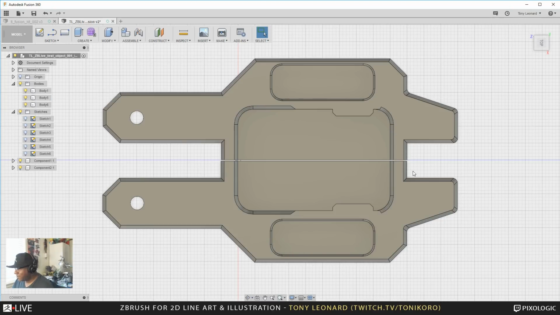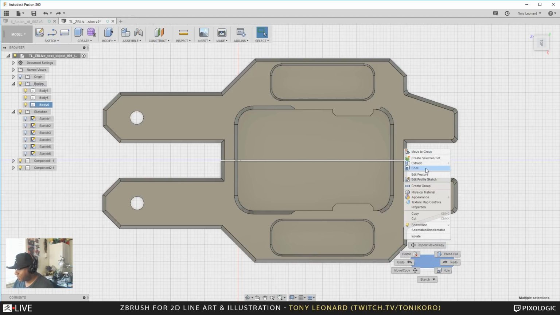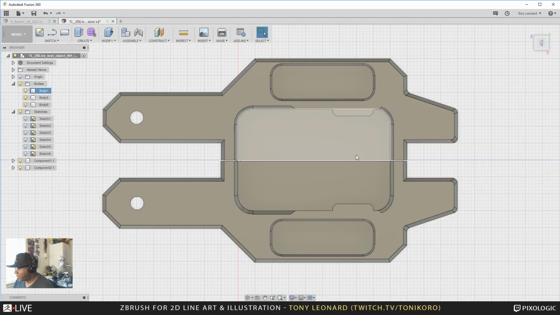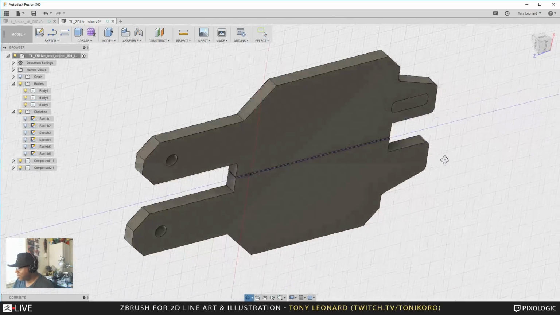So I'll just angle it. Oops. For some reason I think it misgrabbed it. Sorry about that. Grab this. Let's move it again. Get it right about there. And I think that should be okay. I wonder if it's actually through the bottom.